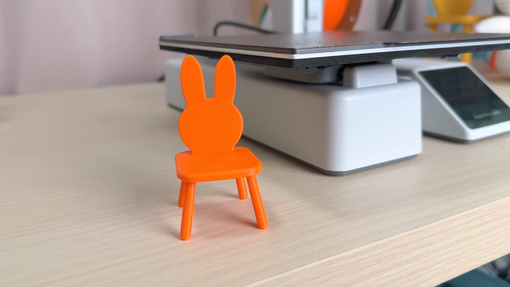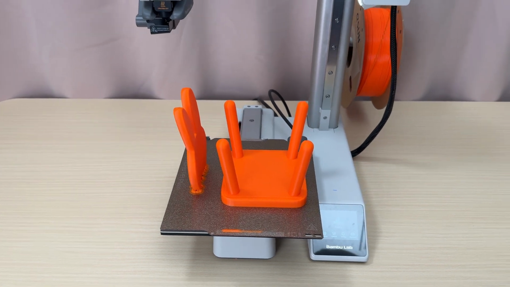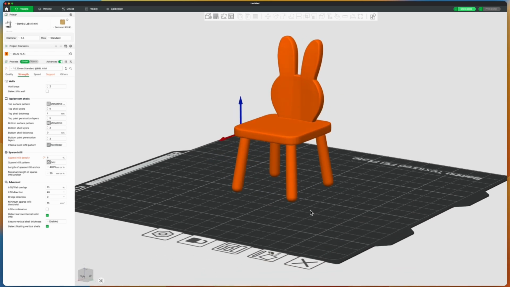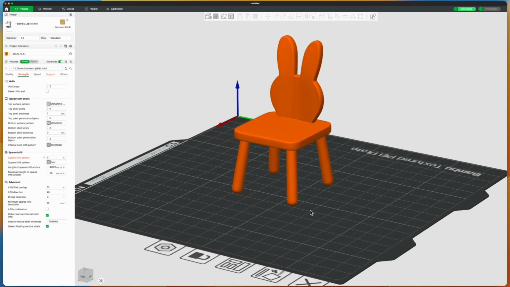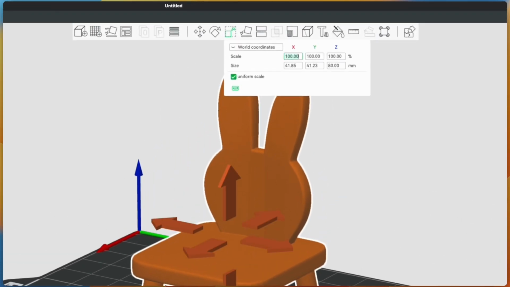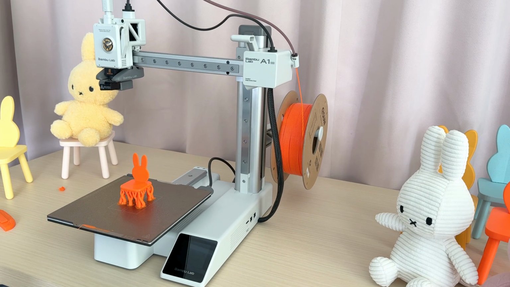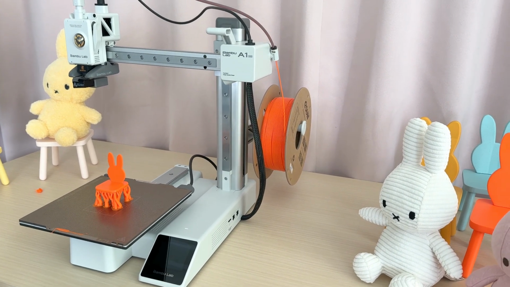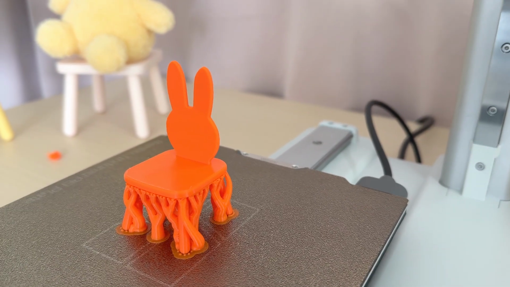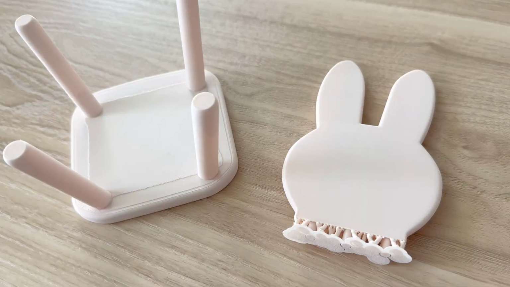No worries. Let's resize it to fit our plush perfectly. The great thing about using slicer software like BambuStudio is that we can solve this right here without needing any additional modeling tools. Let's go back to BambuStudio and scale up the model to the perfect size for our Miffy plush. However, there's a challenge. When we simply enlarge the model, we'll end up with a lot more support structures, which means more material used and a longer print time.